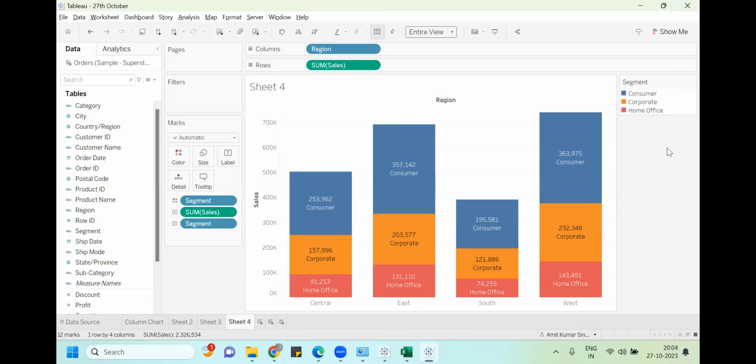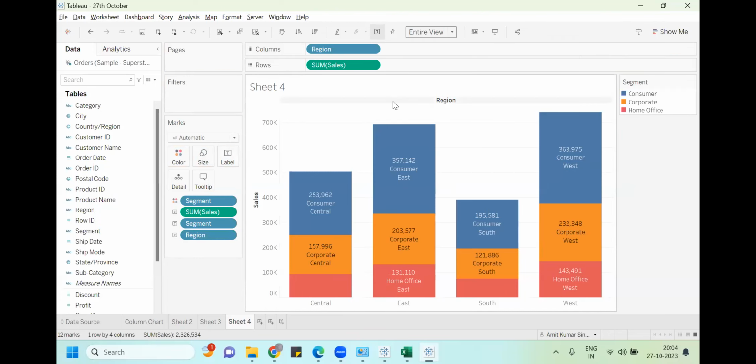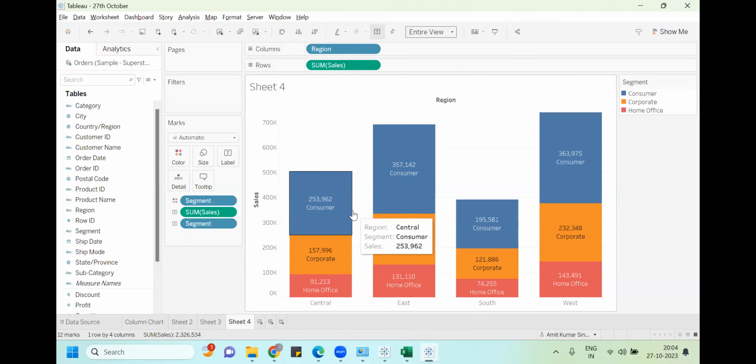So four regions are there: east, west, north, south. What is the sales of each region? You can see the sales of each region. Once you have seen the sales of the region, along with that, within each region, what is the contribution of the different segments? That also you can do. The same way you can do segment or product or customer, any form of stacked column chart, you can play around with that. You can ask questions if you have any question.